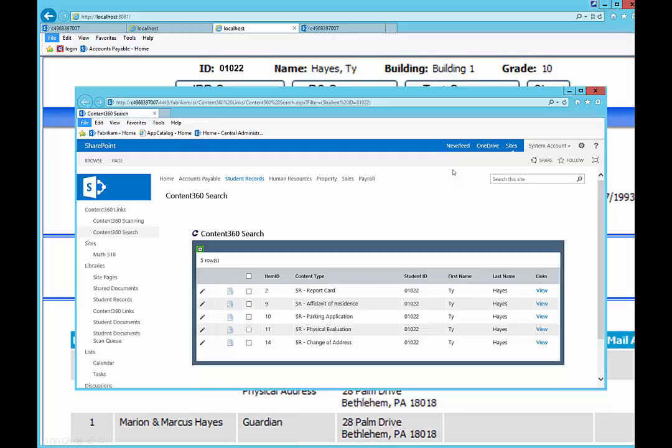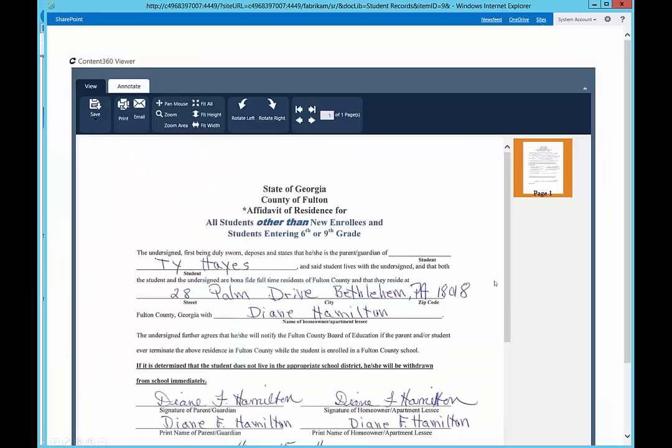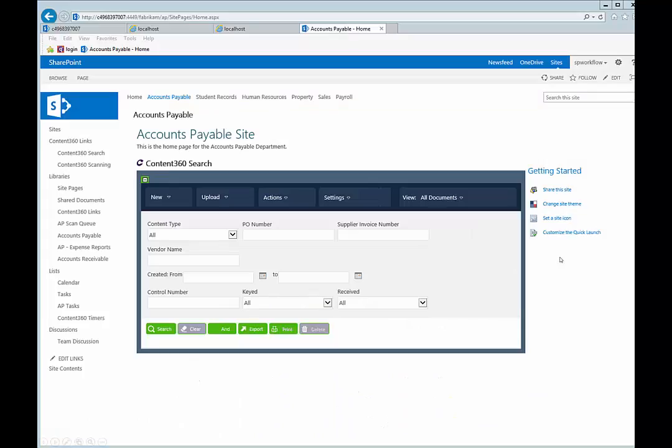So before I show an individual document, here I have a range of documents all related to that student. Once again, if I want to go in and view the document itself, I just click the link and I'm presented with the document. So very quick and easy retrieval from within inside all of your SunGard applications. Any questions about that method of retrieval?